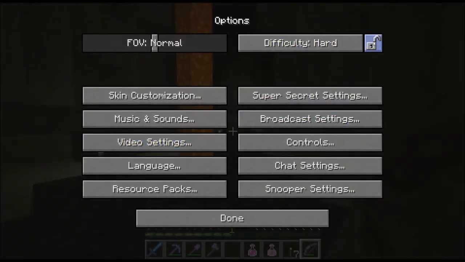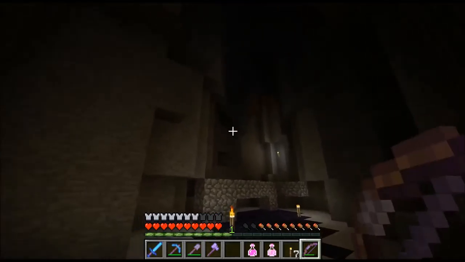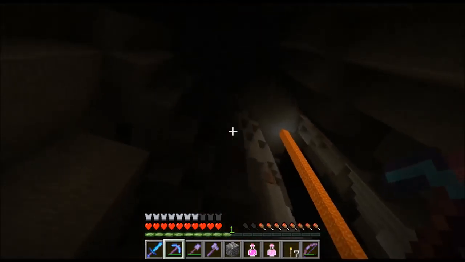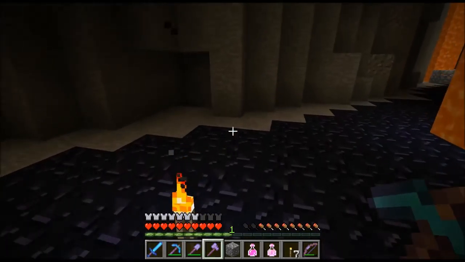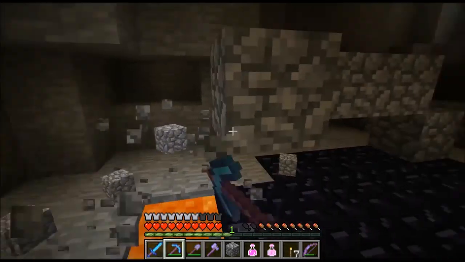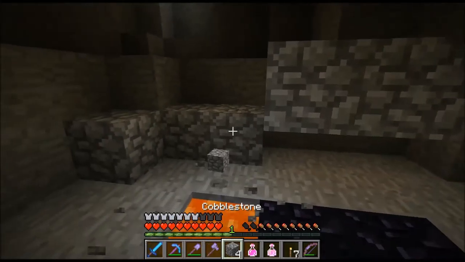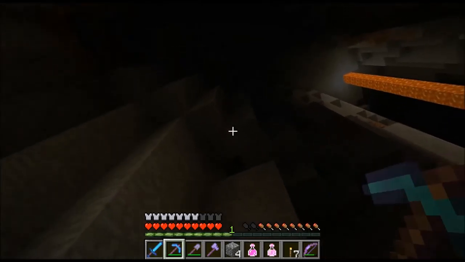And I am on hard, yeah. Nah. It's a neat feature. Looks like there might be stuff up there. Oh, there's iron up there. Right. Gotta be careful there. Okay. Oh, some more lapis up there.